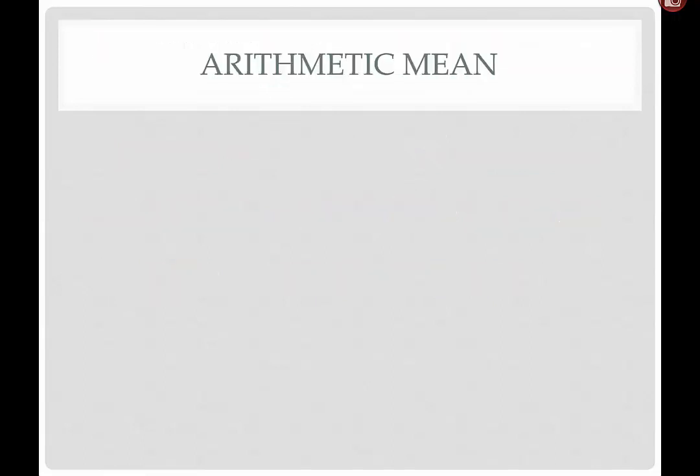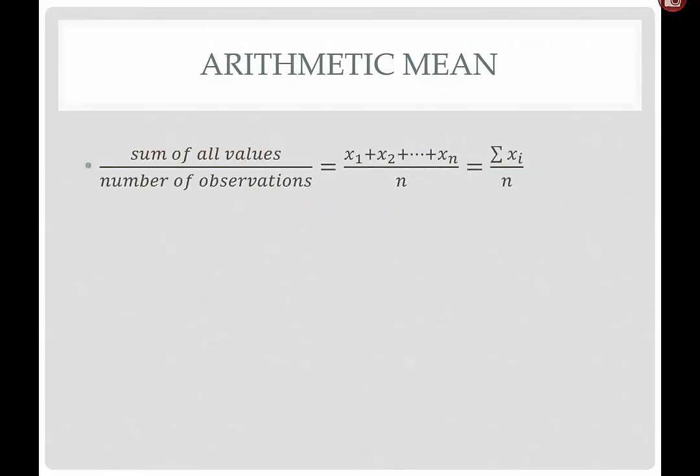All right, so let's take a look at the arithmetic mean. This is the first one that we just talked about. We take the sum of all the values, like I said, add them all up, and then divide by however many there are. And so you can see the expression there of x sub 1 plus x sub 2 all the way up to x sub n, and then divide that by n. And in the last part, that funny looking E thing is called a sigma. It's a Greek letter, and that basically just means sum of, and then x sub i means you're taking all of the x values and adding them up, and then divide by n, which is how many there were.